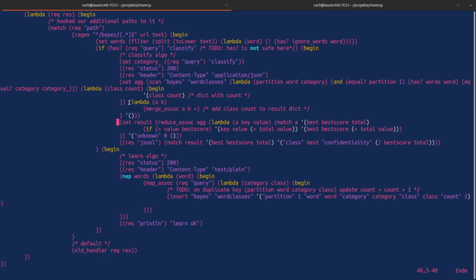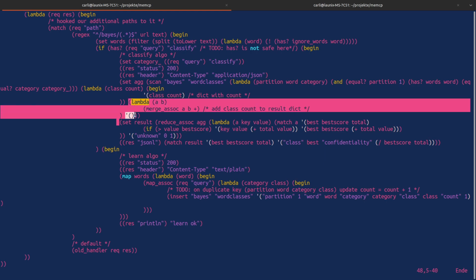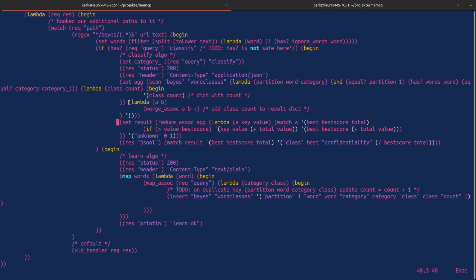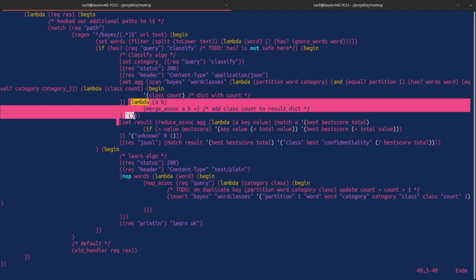So in the first phase, the shard local reduction is built. So we calculate the sums of all probabilities for one shard. And now we have the results from 10 different shards. And now we do this reduce over the 10 intermediate results of the shards.